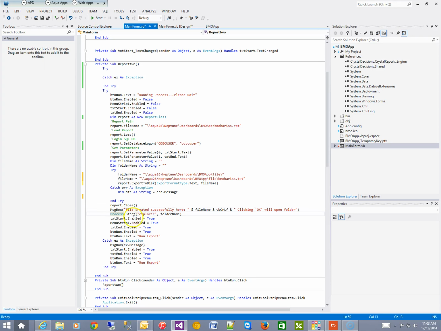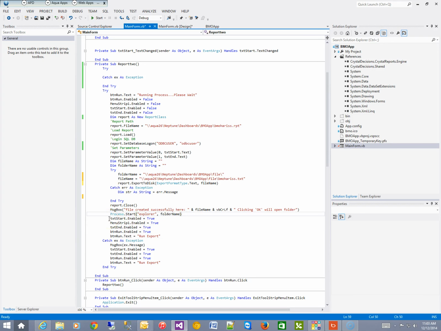Boom, process.start, Explorer in quotes. That's going to launch Explorer, just like if you were to do a start run command in Windows. That's what it's doing. It would launch Windows Explorer. And then this tells what is going to start. So you've got the file name, which is Explorer, and then the argument is the file or the folder actually you're wanting to open. But you can put anything in there. This argument could be anything. You can run an Explorer. It could be a file. It could be an application, whatever case may be.